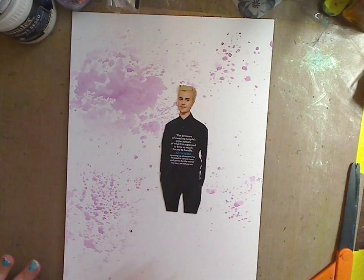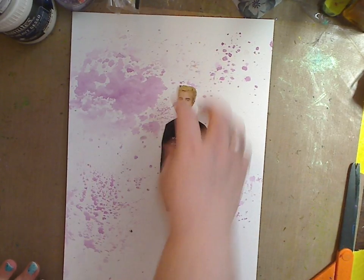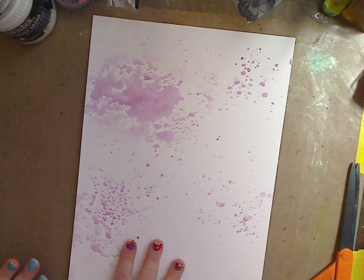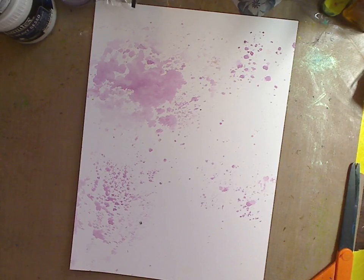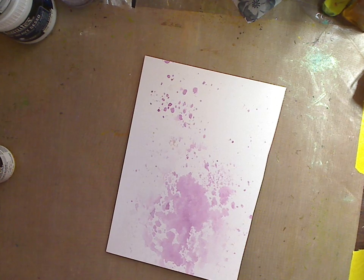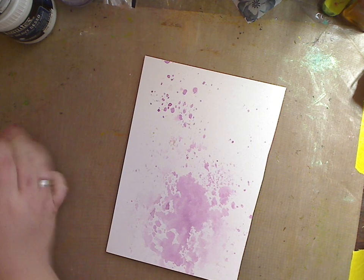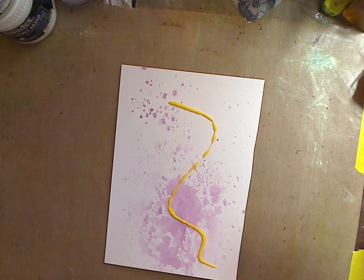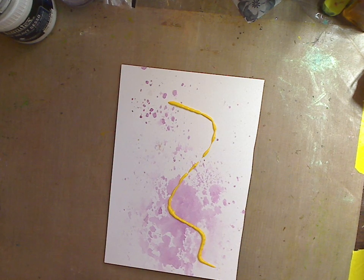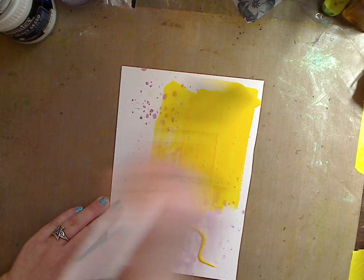Now I'm going to put him there. Imagine a bigger one, a smaller one — it's going to be great. I'm going to do a background and then show you what we're going to do with him. I want to do lighter colors today — I'm into yellow, turquoise, and orange lately. I'm going to do it only on half of this so it doesn't take a six-hour video. I'm just going to throw some yellow there — I'll take a big brush and wet it because I want it to make my background.